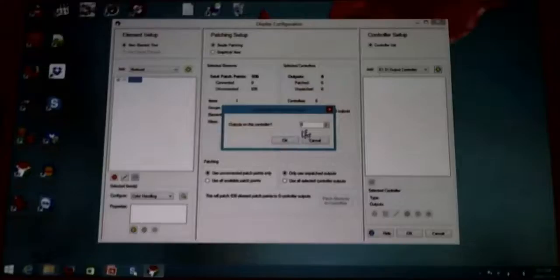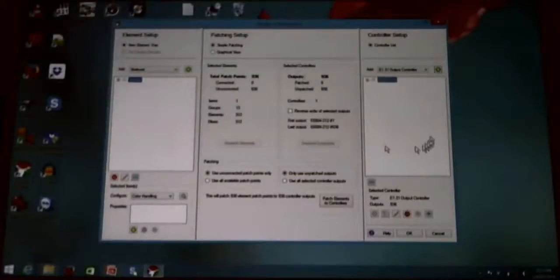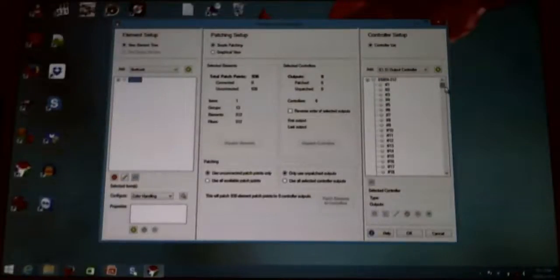It wants to know how many outputs. Well, it's there for me, 936. Hit OK, and I've got a controller there. And if I expand that in the controller list, then there they are, all 936 of them. Don't need to know that though, so we'll compress that back down again.